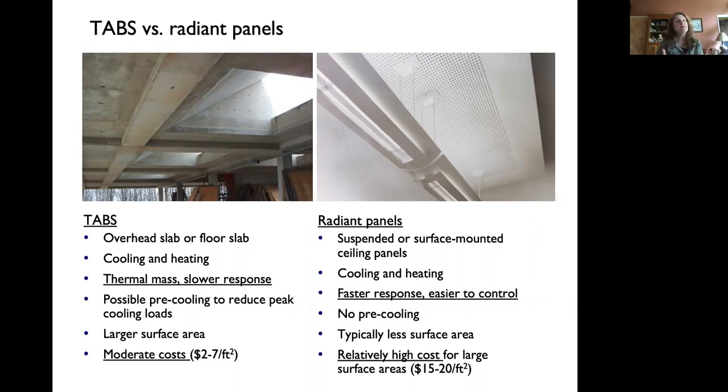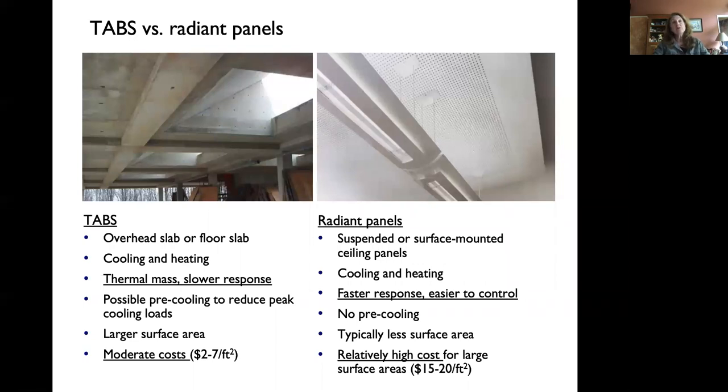So you might use these in different spaces. For example, I've seen the lightweight radiant panels be used in rooms like conference rooms, where you have intermittent occupancy. We talked about that back in the thermal mass lecture. If you have a room where people come in quickly and all of a sudden the cooling load goes up, you need a quick response, and the radiant panels are a good way to do that. The system on the left, the TABs with thermal mass and slower response, may be better for general office space, for example. You're trying to flatten the peak loads, you're trying to create a more even and uniform distribution.